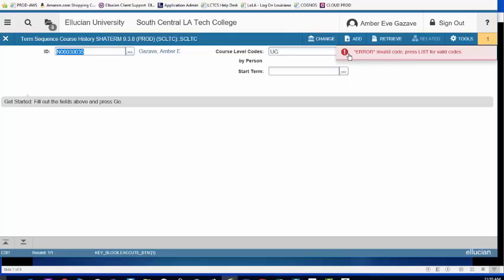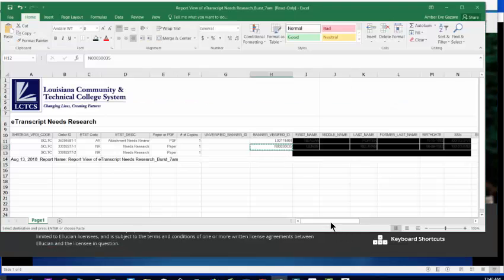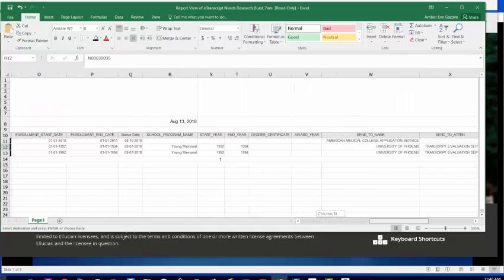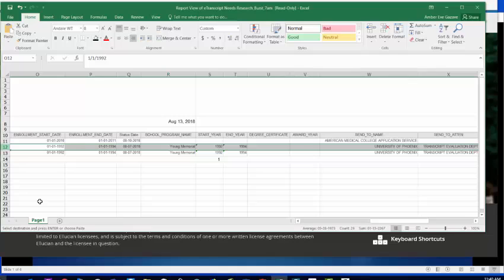So I've validated that this person has no history in Banner. Yes, she has a general person record, but that could have come from any college in our system. So that doesn't guarantee she's going to have Banner data. So when that happens, you then have to look at the registration data as far as her history data. When did she attend? Okay, so she's saying she attended in 1992. If you look at that and you say, well, our data from 1992 does not exist in Banner, that means that's legacy data. So then you have to go dig in your legacy transcript data.